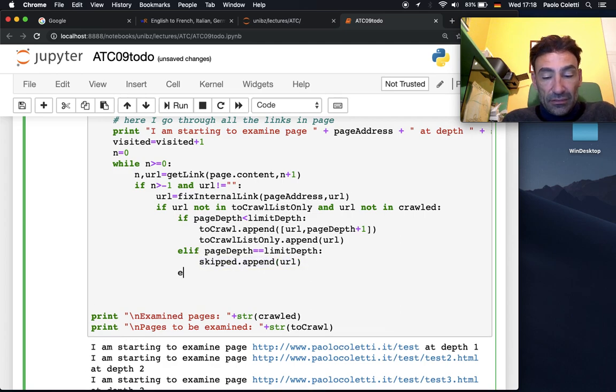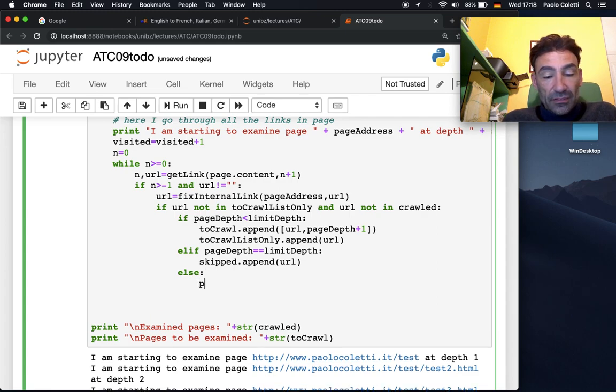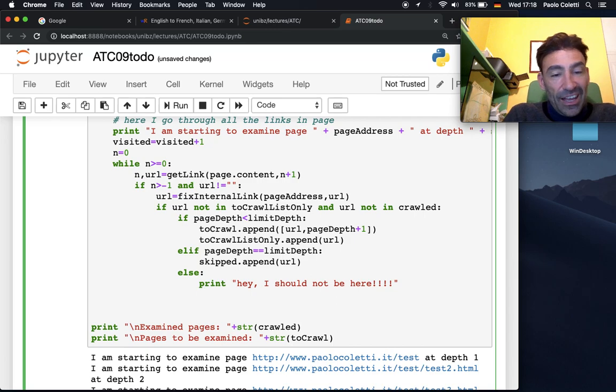And if the depth is larger than the limit, it can never happen. It can never happen that I am scanning a web page whose depth is larger than the limit, because I never added any web page with depth larger than the limit.